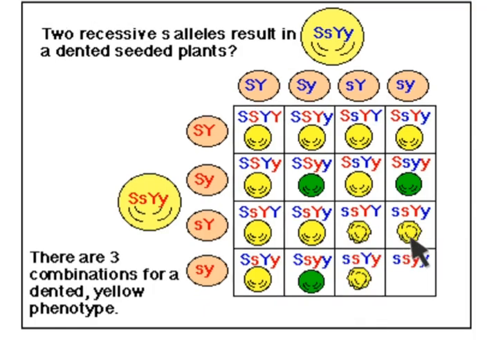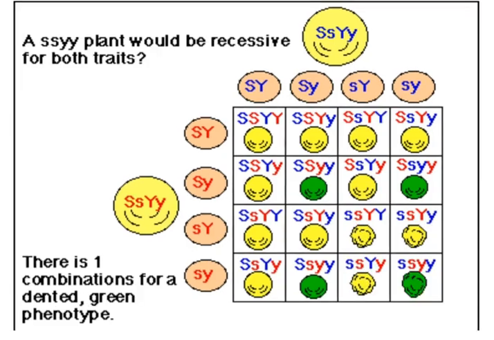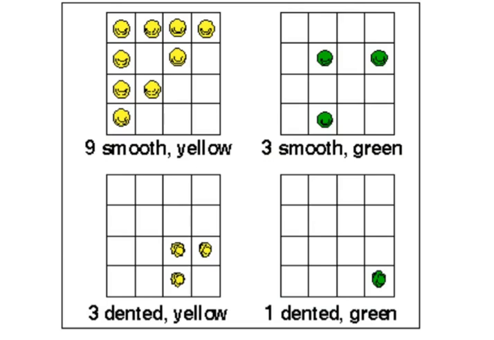These here are now homozygous recessive for the S alleles, and having at least one dominant Y, they express the recessive dented seed shape but the dominant yellow color. Only one is going to be homozygous recessive for both of the characteristics, being dented seeds with green seed color. So in the F2 generation, we get this characteristic 9:3:3:1 ratio of the phenotypes.